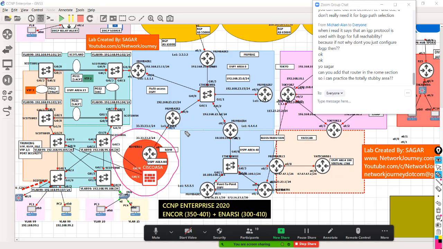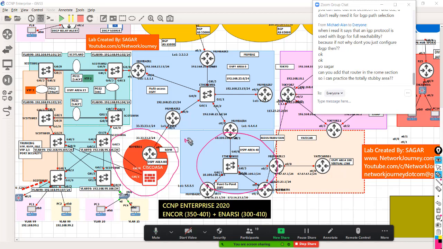So in the next class, you added a router that extended from Rome 1, and you added another router adjacent to Rome, so that we can practice LSA 7.